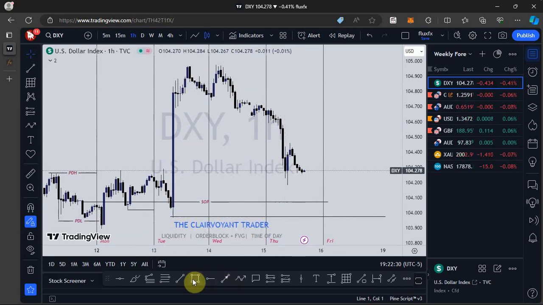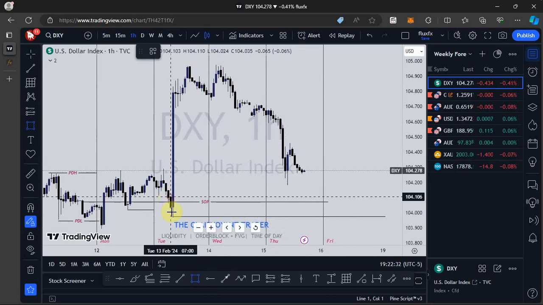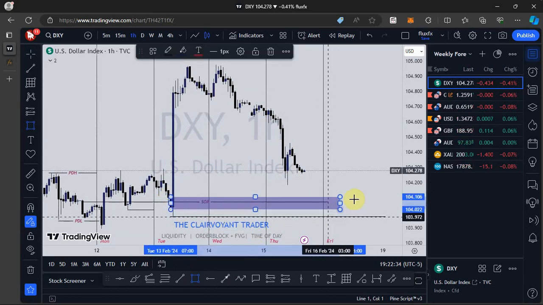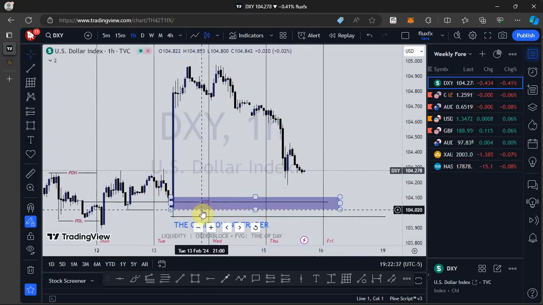All right, and know that this is an order block. This is another block right here. So you can also use this one as your PDRA, as your point of invalidation. If price taps in here and we see that rejection, then you see price continue to push to the upside.